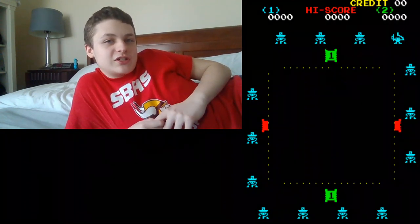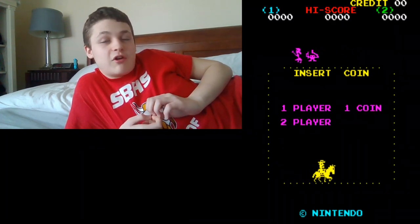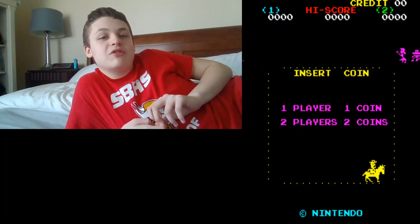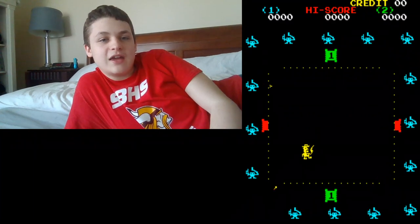I've never seen an actual arcade machine of Sheriff before, mostly because it's very rare, but that's why we have emulators, like MAME, which is what I'm using to capture this. So, that's how we're going to be playing the game today.